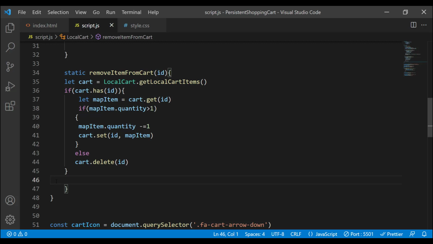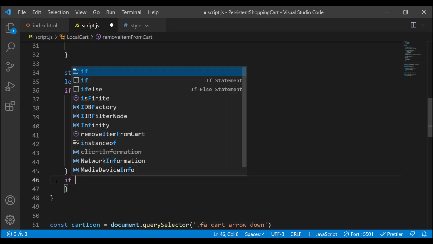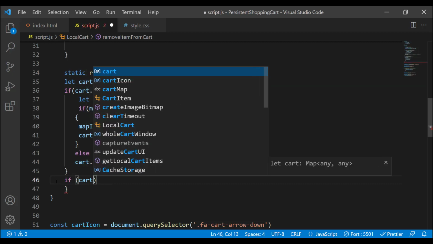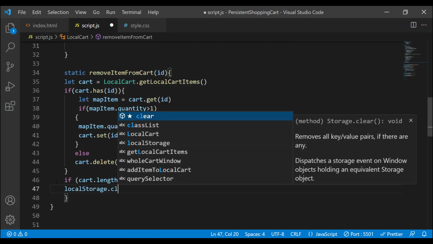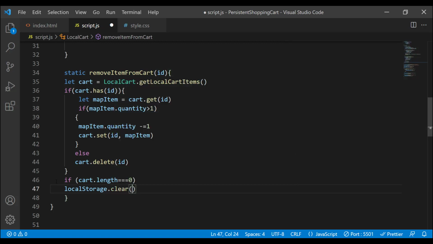So if that is the case, we want the whole entry from local storage to be completely removed as well. We don't want a key in our local storage with an empty string. So we have to check if cart.length is equal to 0, in that case localStorage.clear. So completely delete the entry from the local storage.